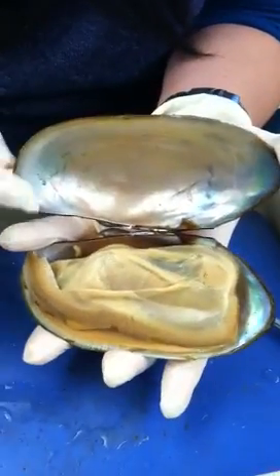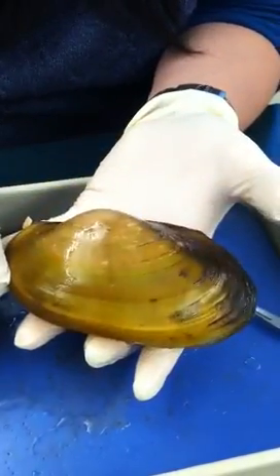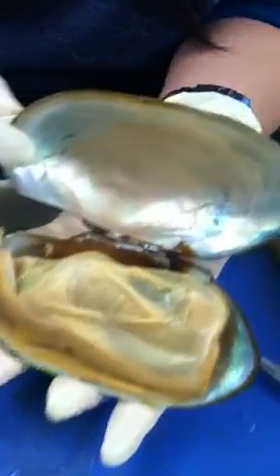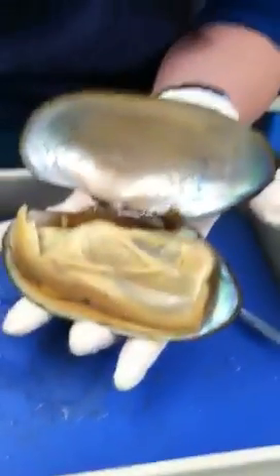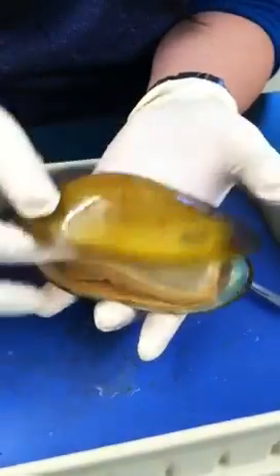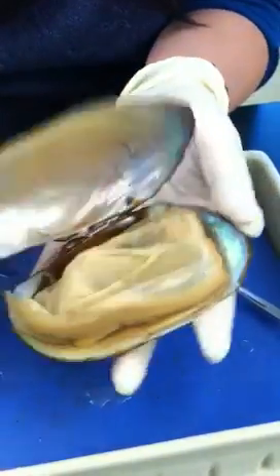The second layer is not visible, but it's in between the outermost and innermost layers — it's called the prismatic layer, and it's made of both protein and calcium carbonates. When you open it up, you will see a lining in between the two valves called the hinge ligament. The purpose of the hinge ligament is to connect the two valves.